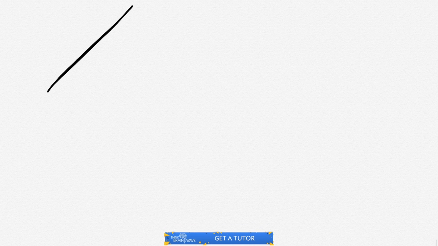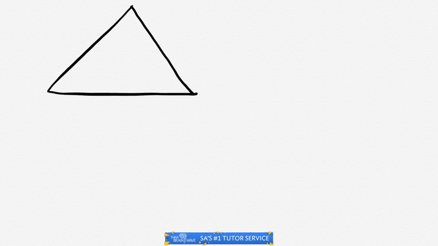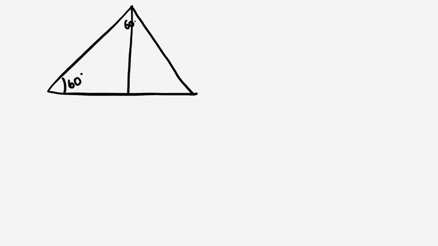Our special triangles start off with drawing an equilateral triangle. It should look something like this. You've got 3 equal sides with 3 equal angles. The angles naturally add up to 180, so with 3 angles you divide that by 3, giving you 60 degrees for each angle. So there we go. At the top we write 60. What we then do is we cut that angle in half, making 30 degrees on each side.